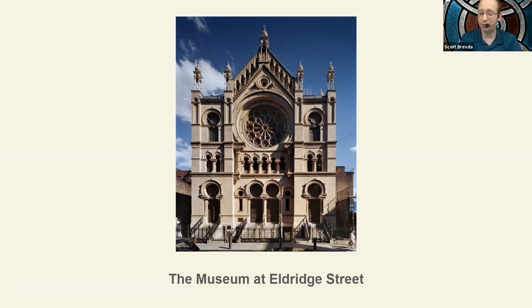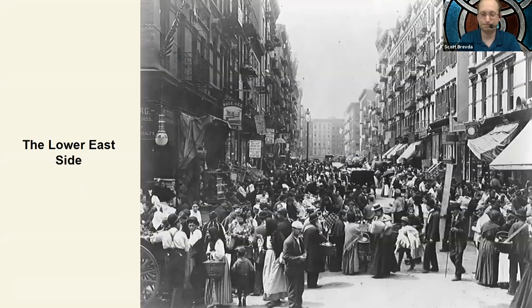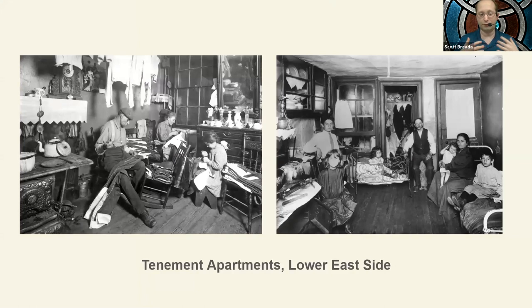The Lower East Side and New York City was a very different place. In fact, the Lower East Side was the most crowded neighborhood not just in New York or in the United States, but it was the most crowded area in the world. Tens and hundreds of thousands of people were crowded into very small areas and their homes were equally as crowded. The words we use for homes at that time are tenement apartments, and though it's often technically a similar word for the apartments we use today, there are a few differences.